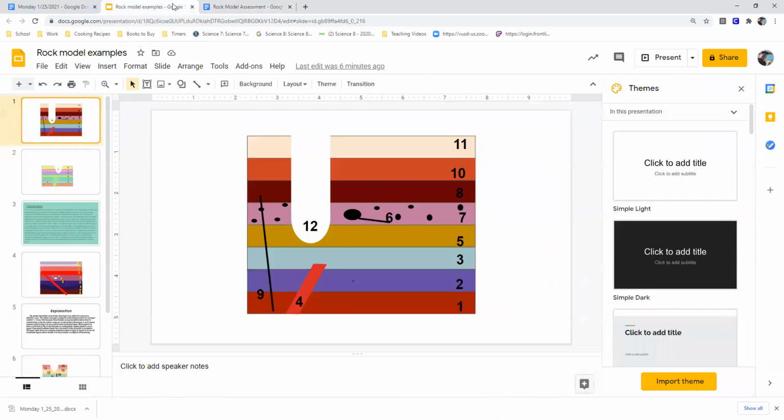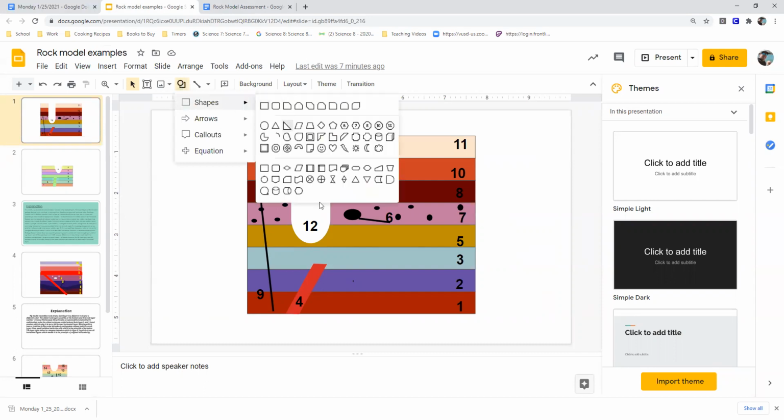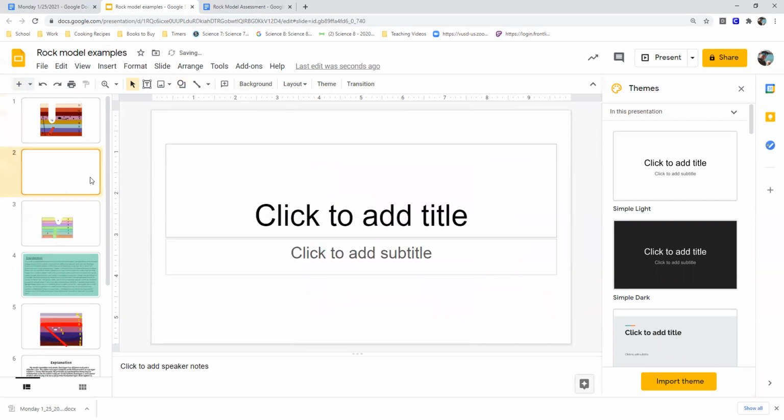So here are some examples from last year. This student created, you can see they have 11 rock layers total. And then number 12 here is this erosional form, landform from erosion. Now they created this rock model here using the shapes. So they were able to just create these different shapes.